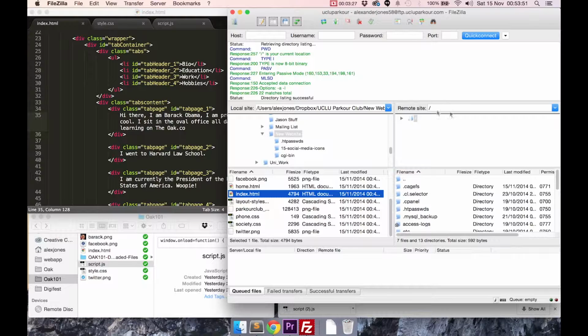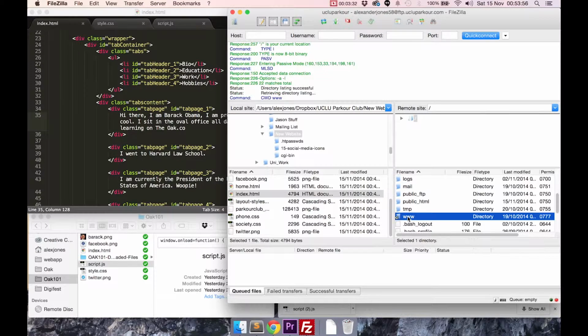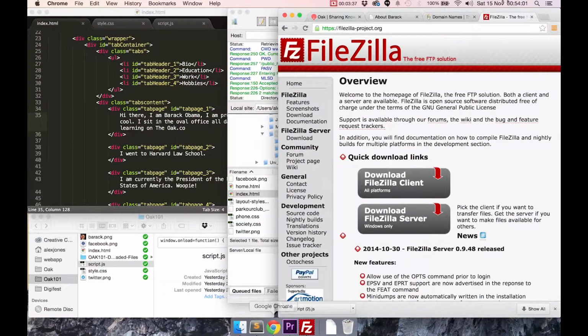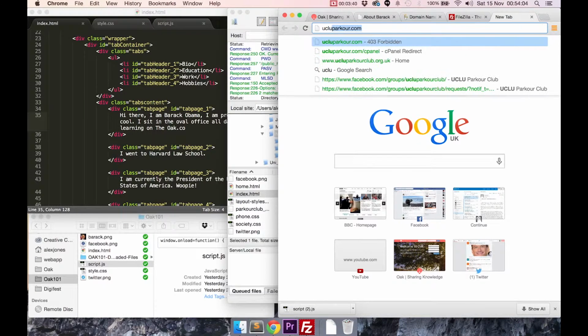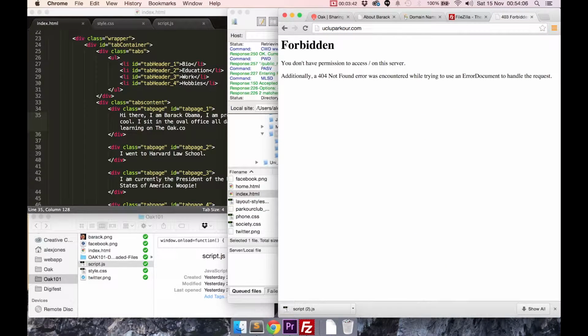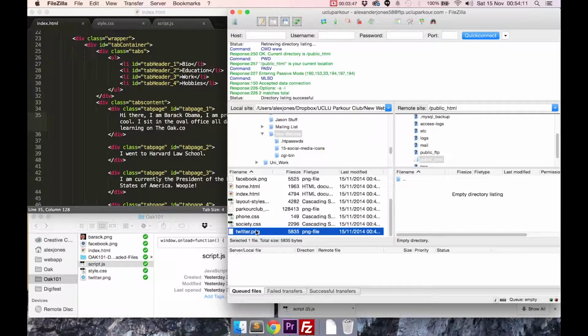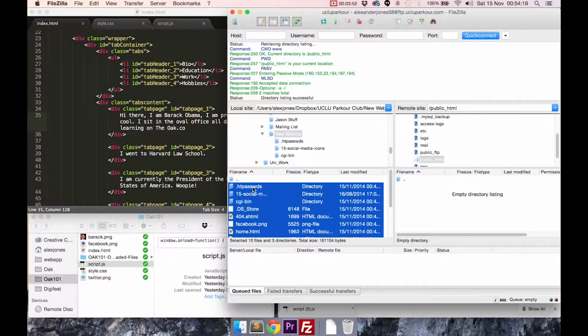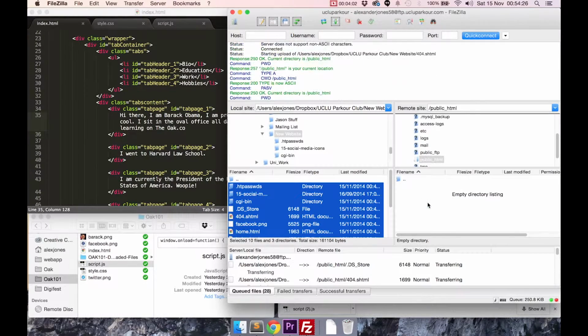It's very simple. And then when you've logged on to your remote site, you then need to go to the www folder, and we'll see this is empty. For example, if we go to my domain now, ucluparkour.com, it just comes up with this. However, if I select this bottom file, go all the way up to the top, I'm going to put my finger on Shift, and I click that top one there. I've selected all these files here. I'm just going to drag and drop it over to the right hand side here, like so.